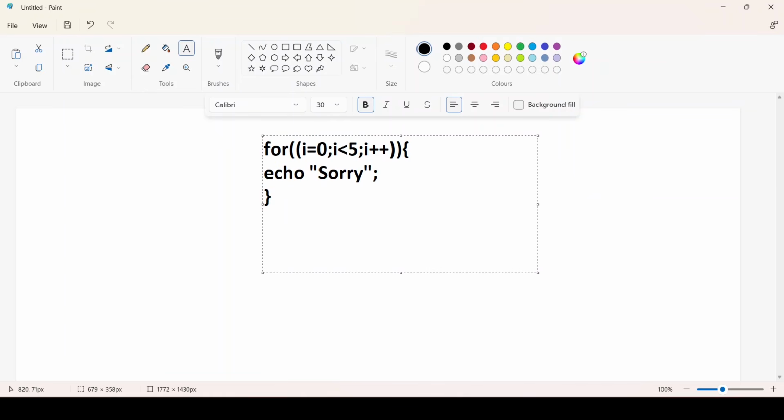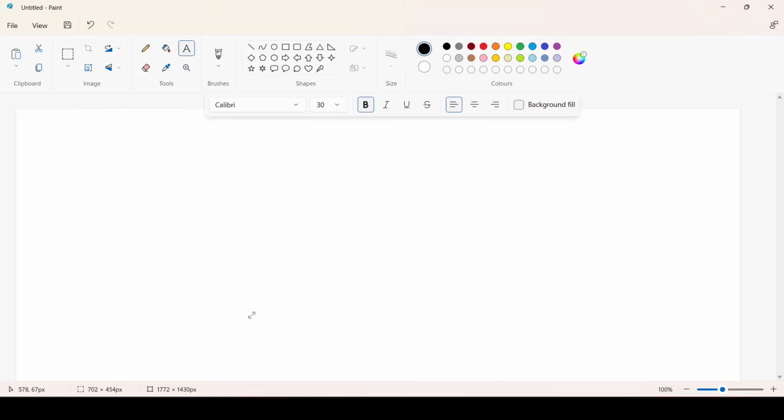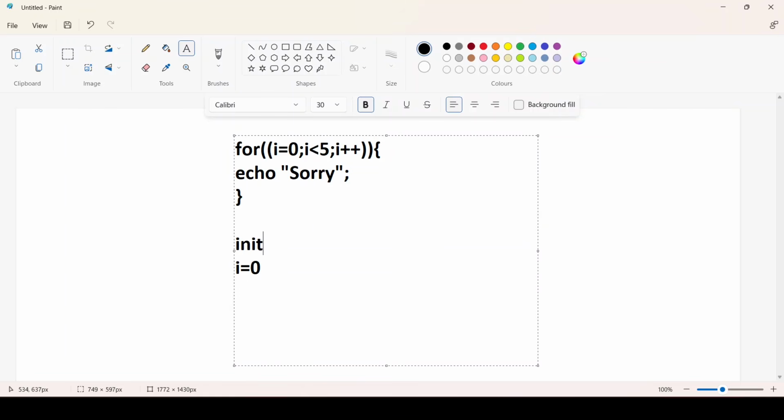So how things work basically: when your loop runs, it will first assign i the value 0, i equal to 0, and then it will check the condition. Here I will define the titles for them. Here is the initialization, here is the condition, and here is the increment. Why increment? Because I am using i plus plus, which simply means it will increment the value of i by 1.